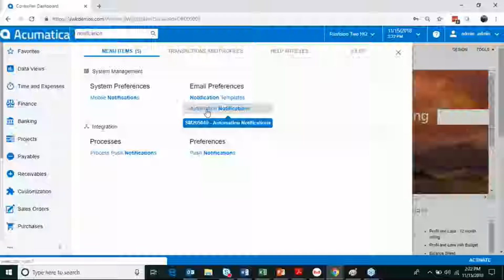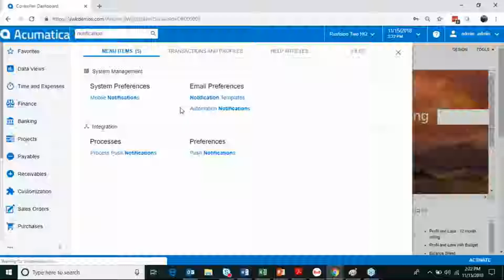Last year, Acumatica released some functionality that allowed us to have what's called business events. And those business events are essentially generic inquiries that are listening for a certain event to happen in your business. And when that event happens, it triggers a notification, okay? So it's important to understand that base of information before now extending into mobile notifications.